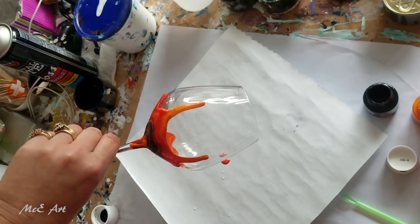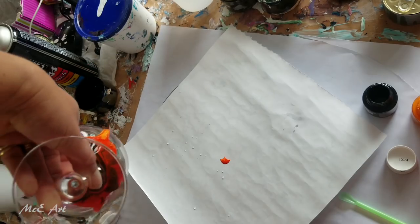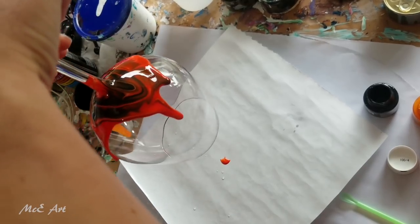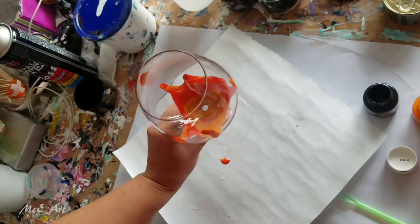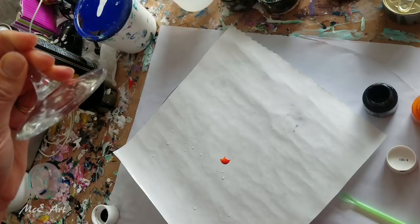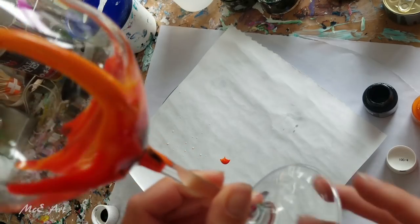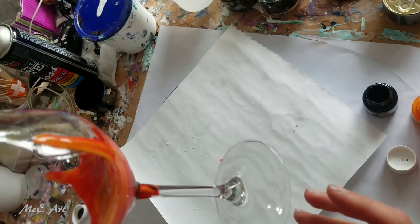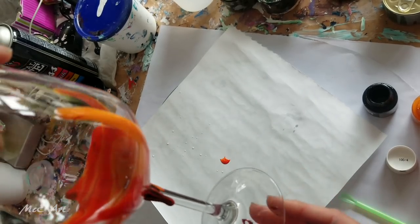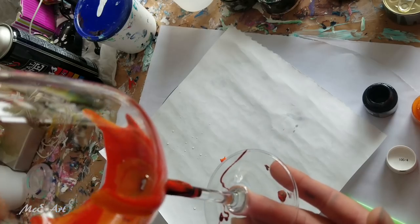Alright, before it goes too far, I gotta stop that. I don't want those curving too much. Oh, check out the inside. So now let's see what it does as it runs back down the glass. Oh no, I want you to go down the stem. That's better. There we go.